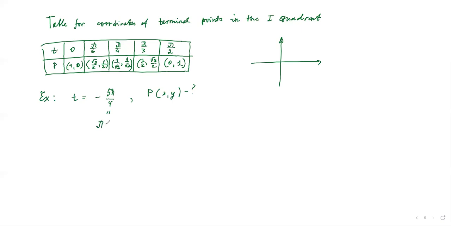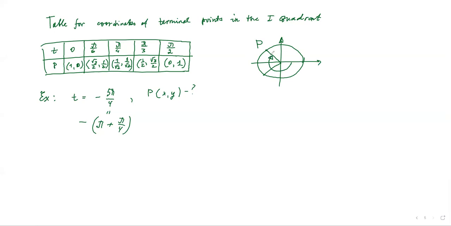pi plus pi over 4, just with a minus. If you bring it to a common denominator, it's 4 pi over 4 plus pi over 4, 5 pi over 4, right? So on a unit circle, we go pi, which is half of a circle, and go 1/4 more. Just because it has minus, we have to move in the opposite direction. So we go half of a circle and a quarter more. So this is going to be the terminal point P. This one was plus and this one was minus. Okay, so I'm going to show this arrow, where we are. Now, what are going to be the coordinates?